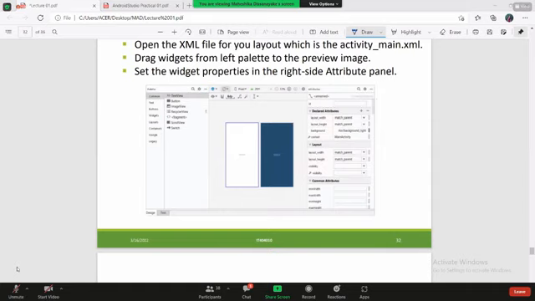How many students are in this batch? I think now we have 38. 45. 45. Okay. Nearly 45. Okay, so less than 40.